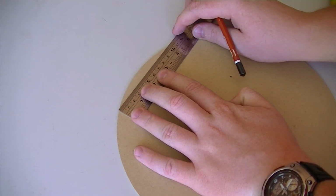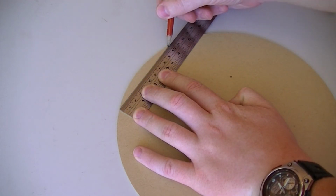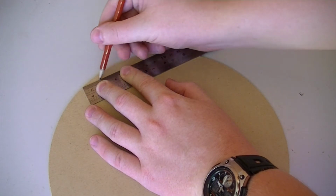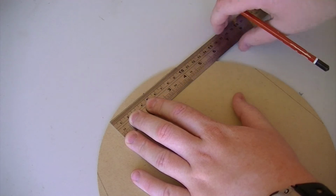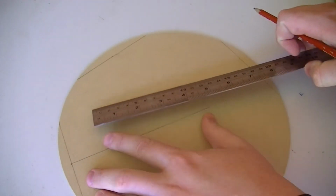Okay, so let's begin by finding the center of all 3 MDF discs. I'm doing this by marking 4 separate lines around the outside of the disc, all of the same length. Then mark the center of these lines. Then on those center marks we need to draw a line that's perpendicular to the lines that we marked around the outside of the circle. This should give us a center point of the circle.